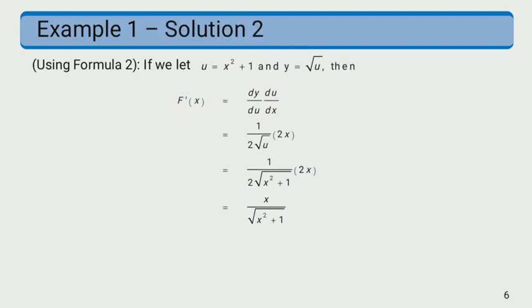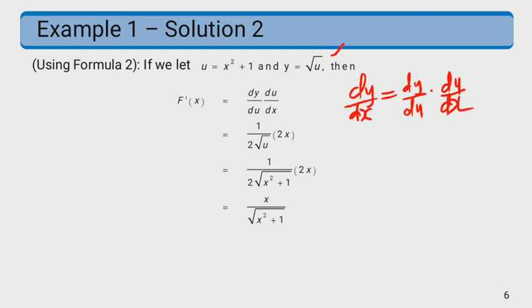Now let's use that other formula, because now we use the other one. So let's use the one where we know dy dx, and see if we can get the same answer. Instead of differentiating y directly, remember y now is a function of u. So we'll start first by saying dy du, and then we multiply by du dx.